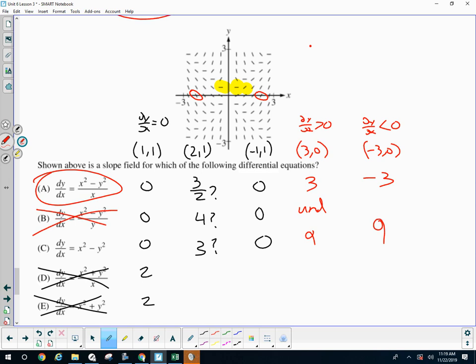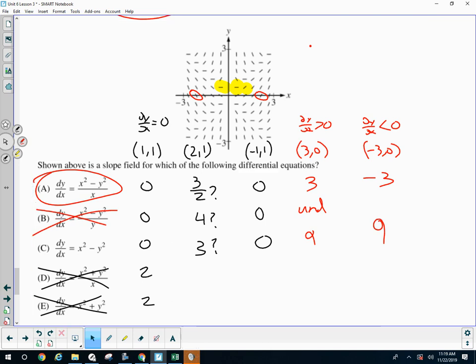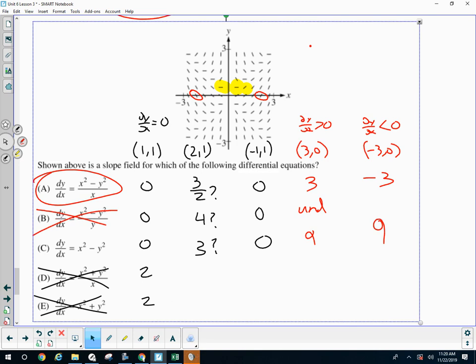Now you don't see the tangents. The other way you could have approached this is, oh, I don't have any tangents at x equals 0. If you plug in 0 for x, you're not going to have a tangent slope. It's undefined. It's either vertical or doesn't exist. So yes, that is the other approach. All right, you guys try this one.